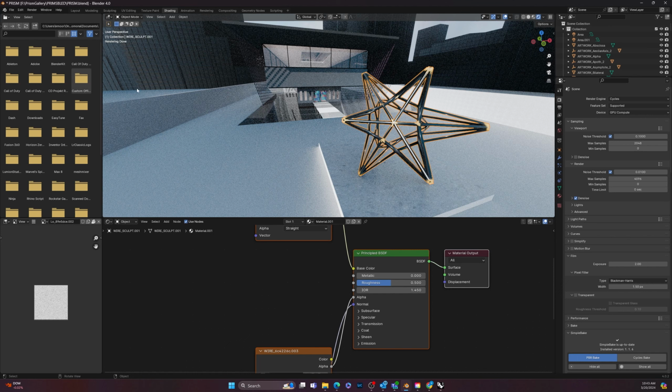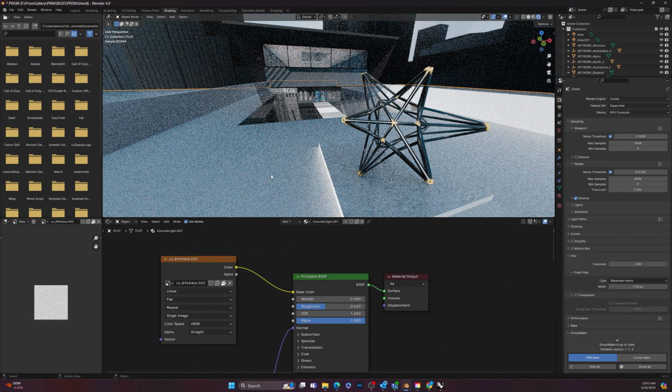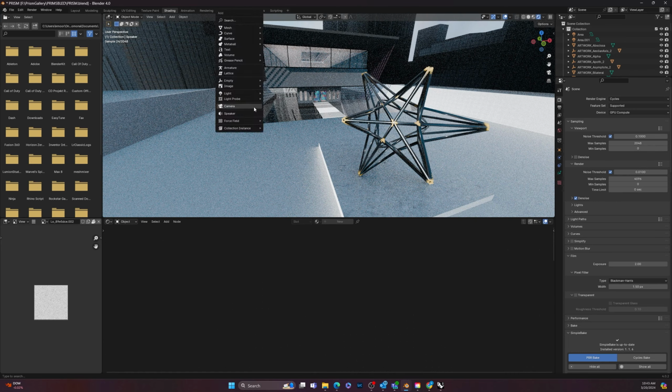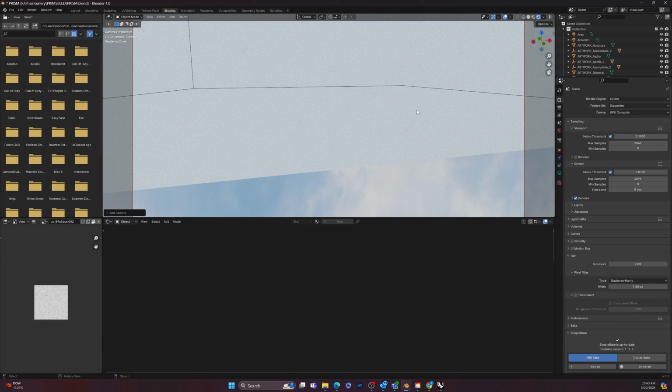So let's talk renderings. I have gotten rid of my camera. I just deleted it. So if I want to add a new one, Shift A, and I'm going to do camera. Whoop, not a speaker. I want camera. Control Z, get rid of the speaker. Shift A to add camera. Okay. The camera is now over here. Okay. If I toggle into it.